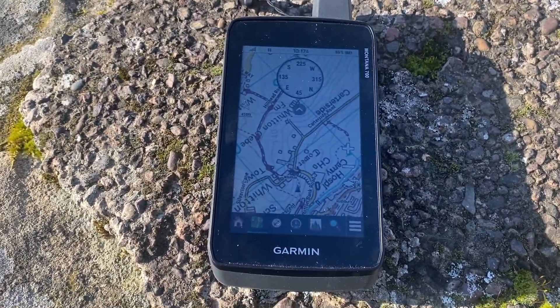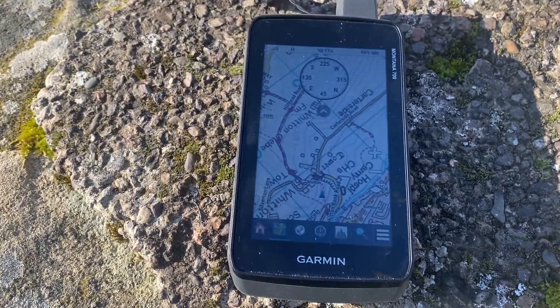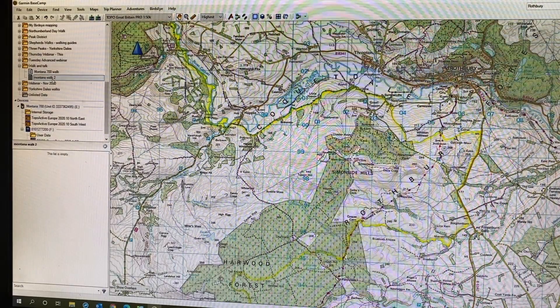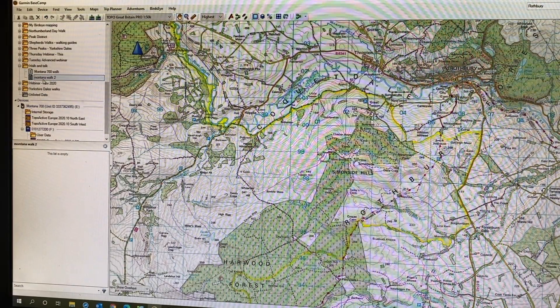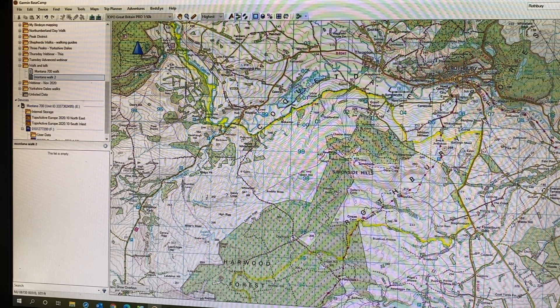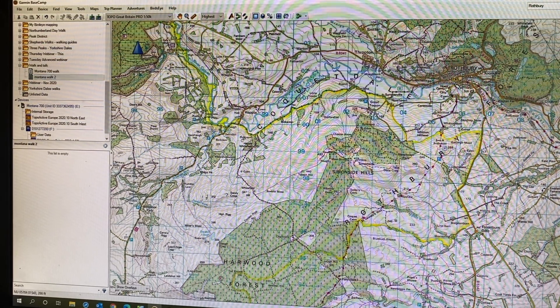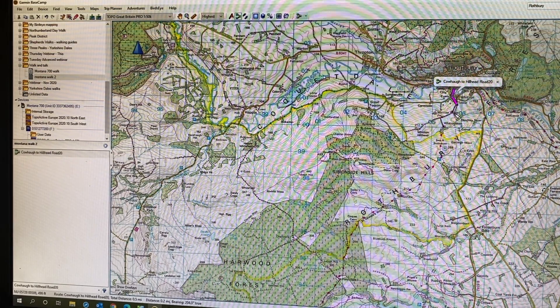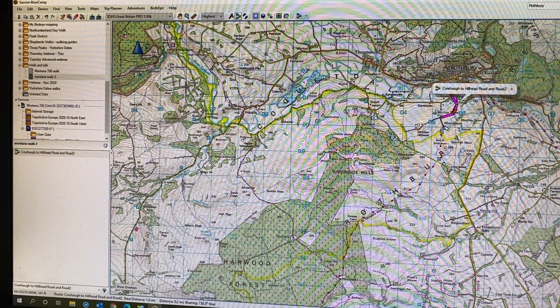So here's me yesterday planning the routes in the office. I've created a new list called 'Montana Walk' on the left-hand side, and you literally just go up to the new route planning tool. Every time there's a major corner in the path I just click, click, click, click, click and I start creating that route, ready to follow.